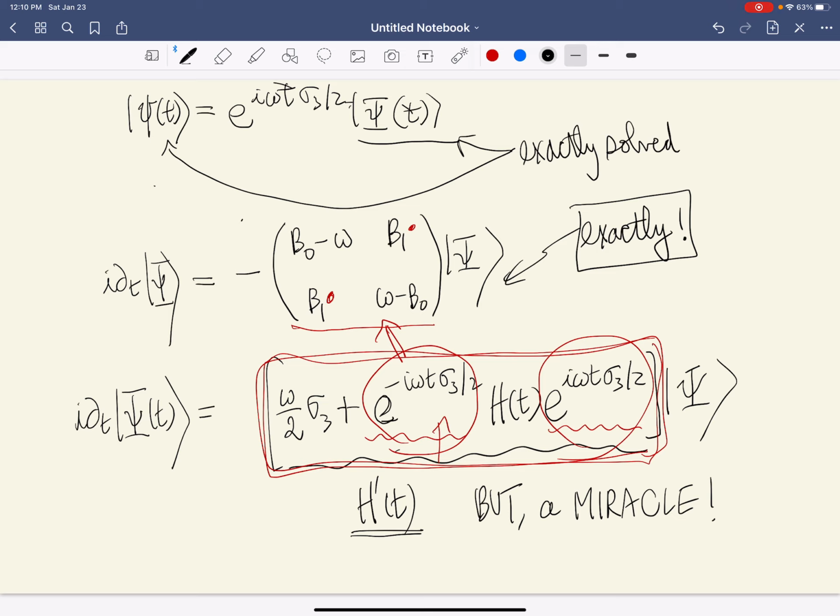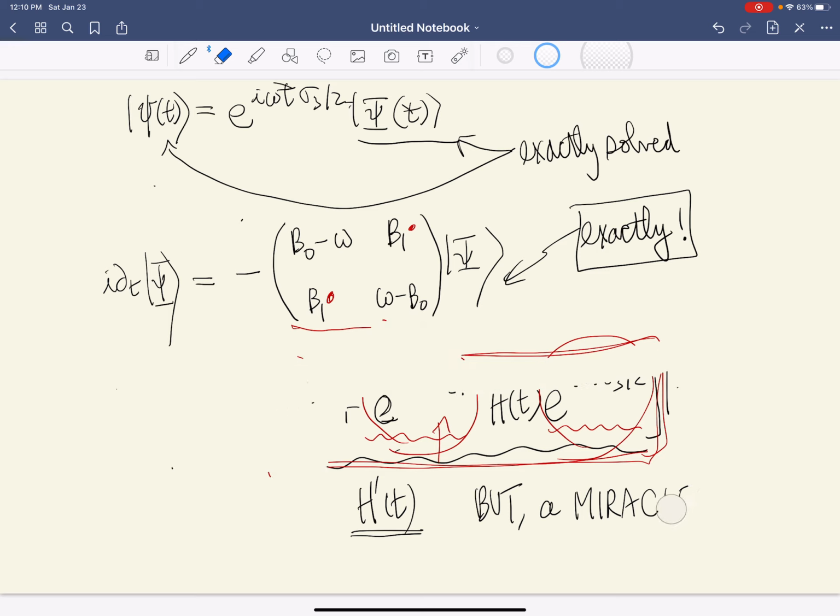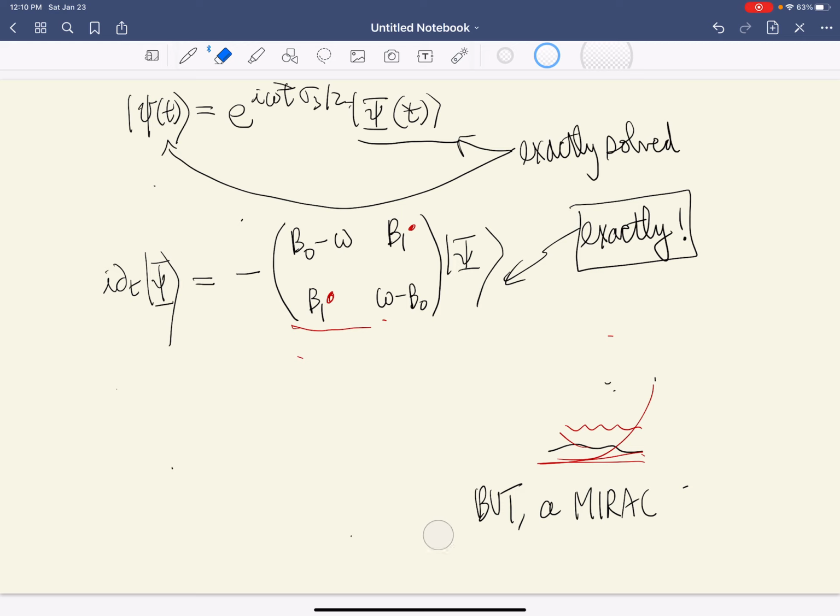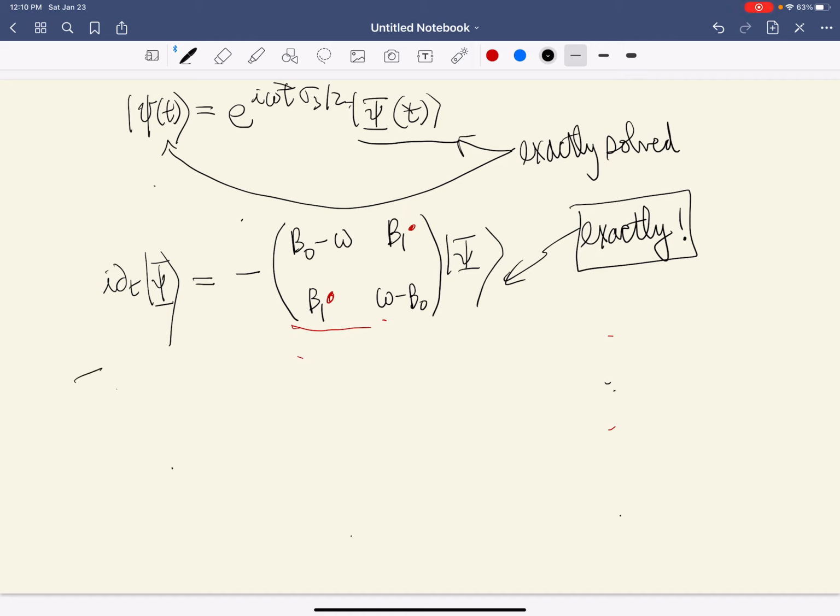Okay. Well, to make things even simpler, I'm going to pretend that I can tune. It's not pretending, it's something you can actually realize easily in a laboratory. So there's nothing pretentious about it. I'm going to tune, yeah, tune is a much better word. I'm going to tune omega to coincide with the B0. In other words, the energy associated with the frequency of rotation, h bar omega, is equal to the Zeeman energy.